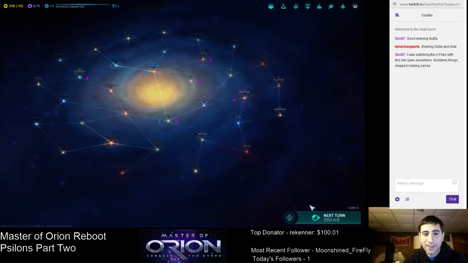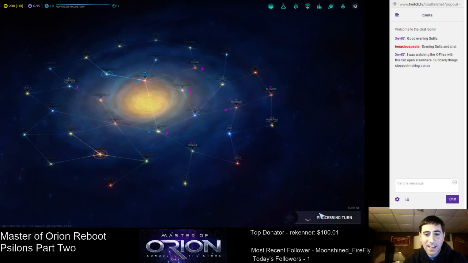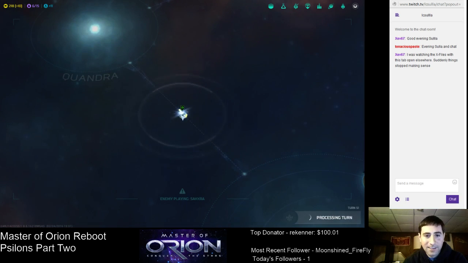Let's keep going. I like to hit next turn when I'm zoomed out so I can see the AI ships moving on the map. And it looks like we have been brought in contact with the Sakra. That's a scout of theirs.